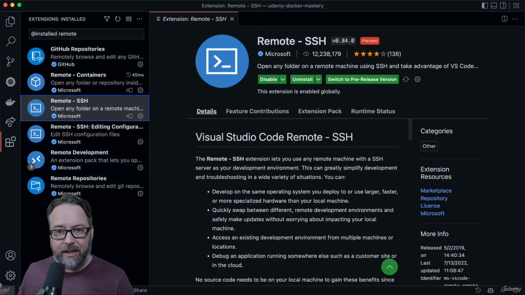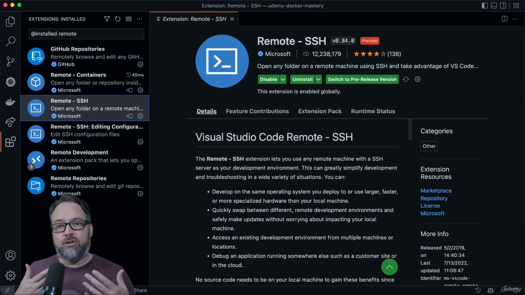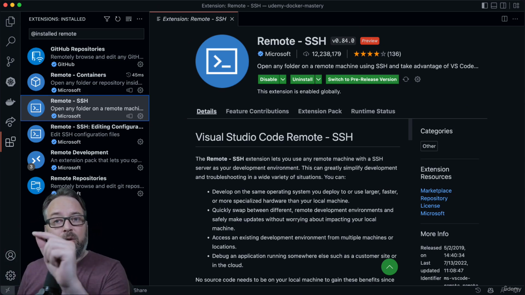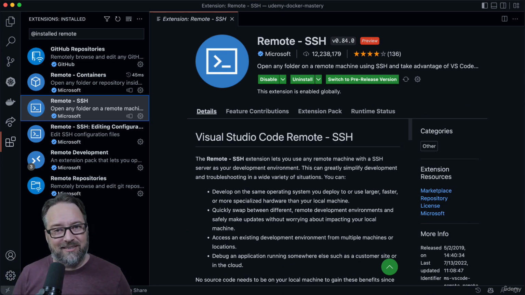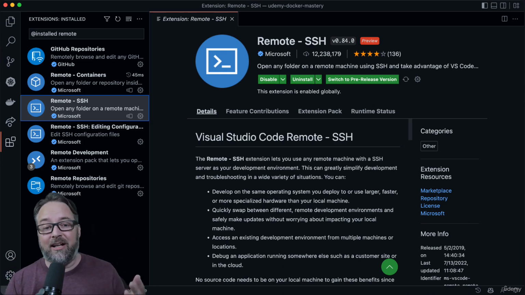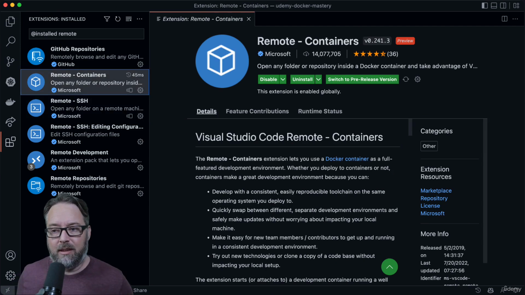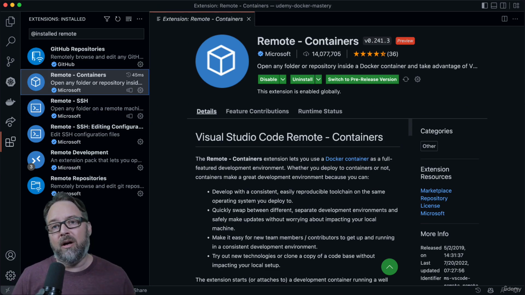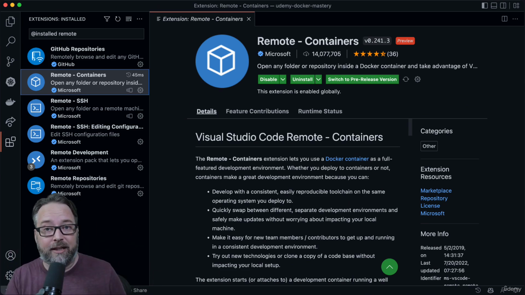Anything remote, a server over the internet that you have SSH to, it will treat it almost like you're developing on your local system with a local Linux shell, but you're really using a server over the internet, and your code would be stored on that server, and it's running all the commands on that server. So it's really slick. It also allows me to do things like run VS Code in a browser on an iPad. And finally, it will also install the container version of remote, where it'll allow you to run your app code or any of the code you want to mess with inside a container anywhere Docker's running.